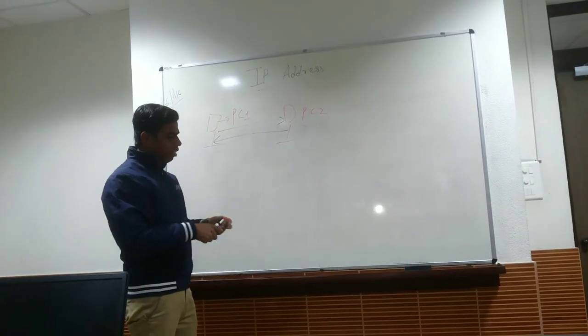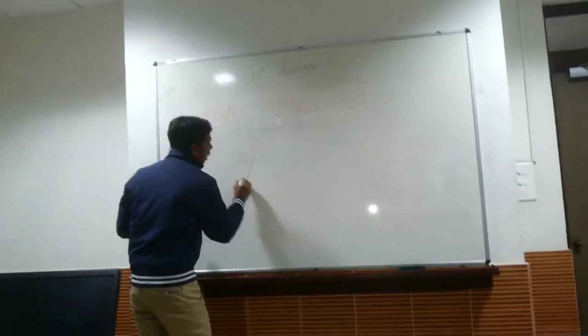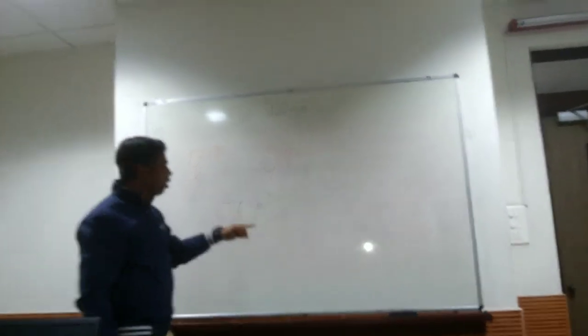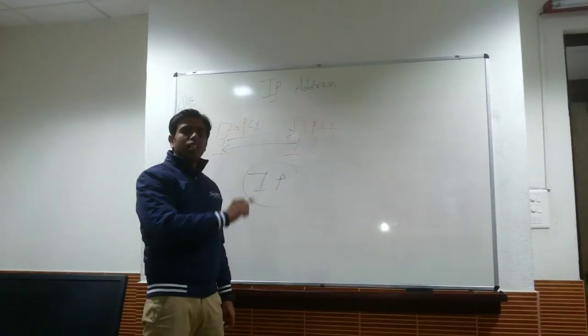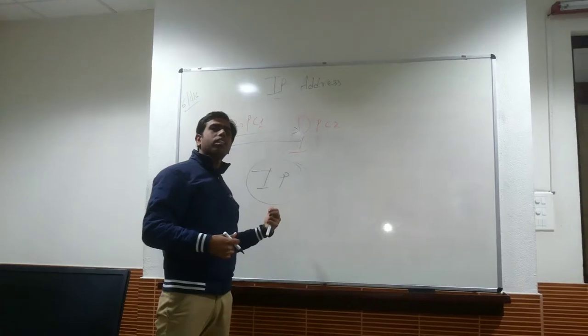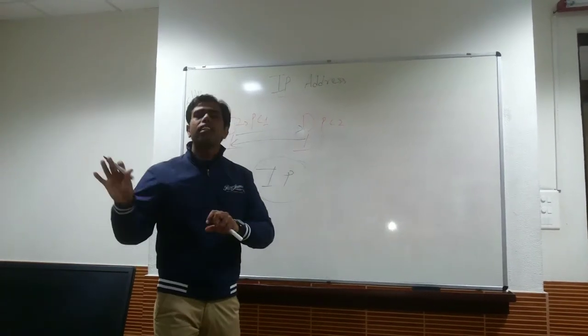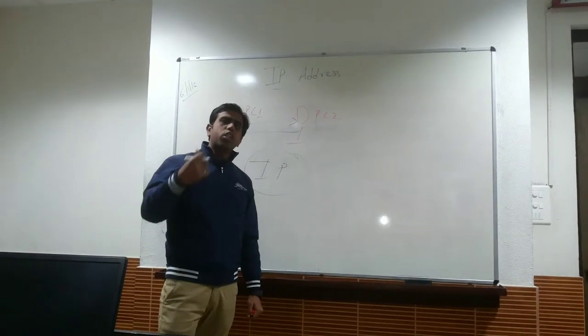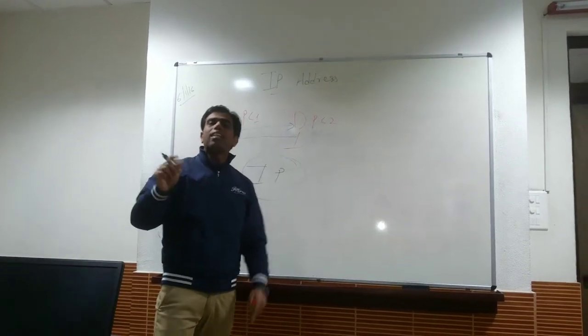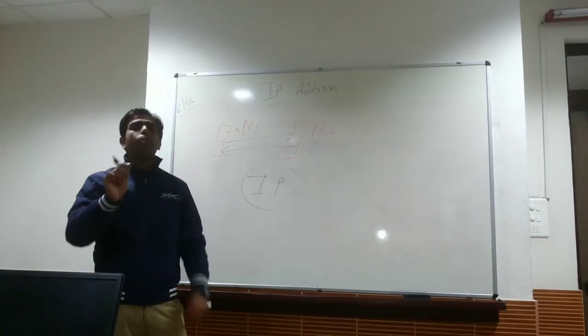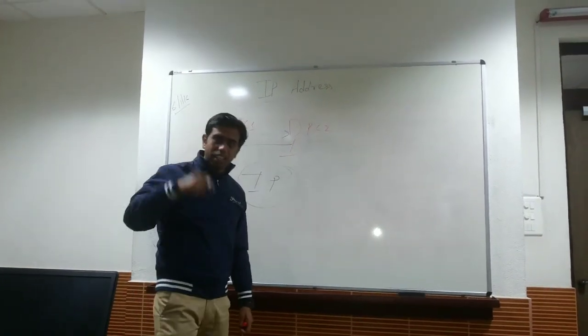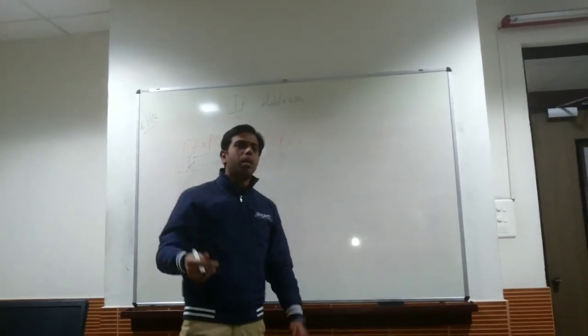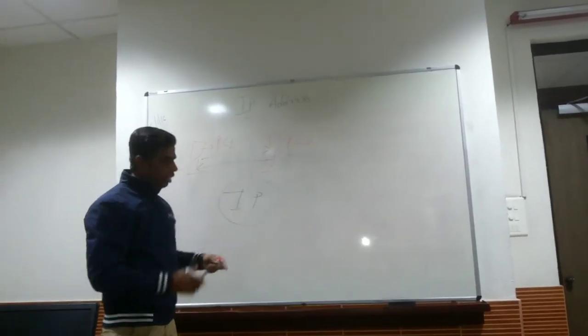That address became as an IP address. IP means Internet Protocol address, right? It was a logical address. Why we are calling it as a logical address? Because we can't see it, we can't touch it, only we can use it as a concept. If we talk about our physical address, I hope you know that, that the physical address is referred as a MAC address, what we are having in our devices also, in our laptop also, in our PC also, everywhere. It's a hexadecimal physical address. But IP address is a logical address.